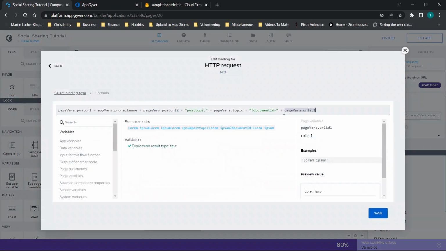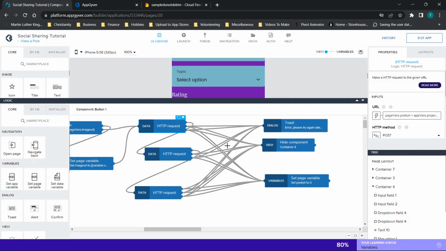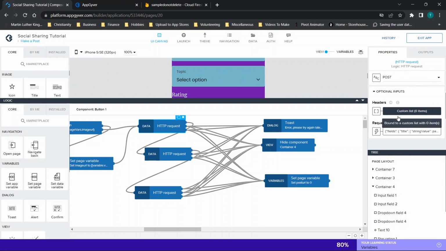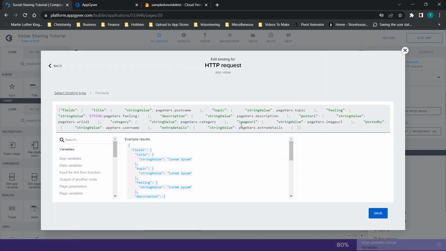You'll see that it is sending page var URL ID. In the last video, I shared in the description this content here. One thing to note is right here, it says post URL, and then it's page vars URL ID 1. This is something you're going to need to keep. The rest of it, not necessarily. You can change all these other details, but if you take this part out, it will be almost impossible to find this post again, because we're able to say, go to this URL, and it'll be a base URL like www.firebase.com, and then we'll identify that particular post this way. So that part you need. Don't mess with this post URL portion.